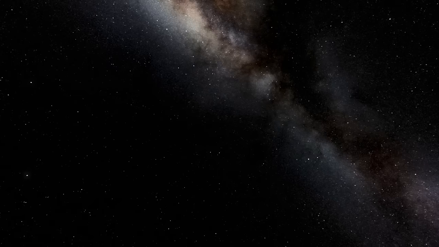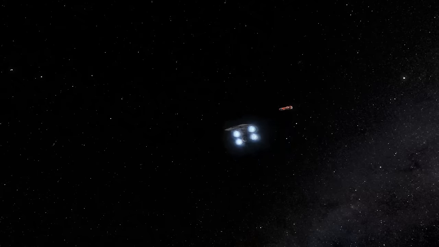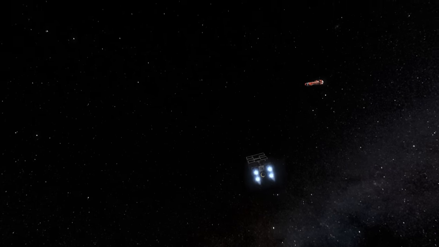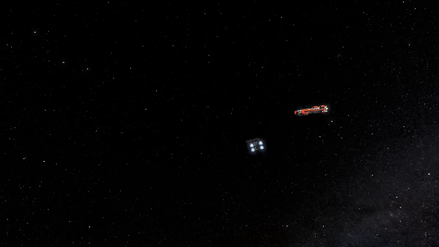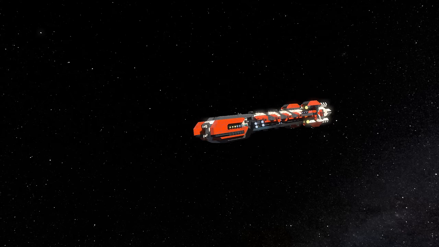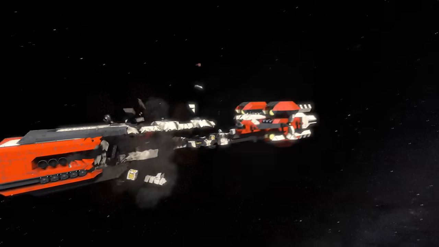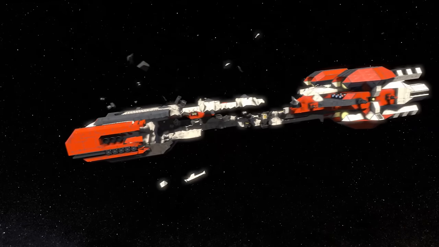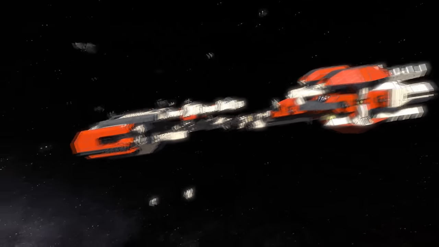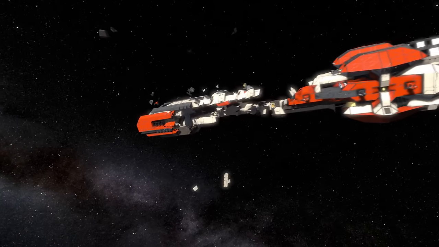It's not much visible, but you can see the torpedo approaching the target here. Okay, I'm now following the torpedo. As you may see, the torpedo had no problem at all tracking the target. Impact. The ship is completely destroyed. Almost cut in half, actually.